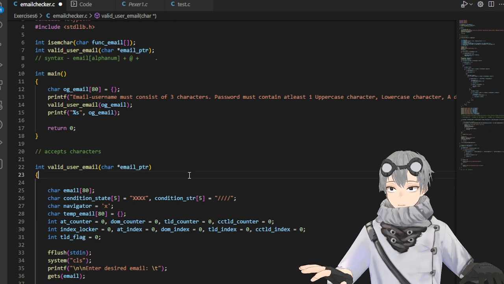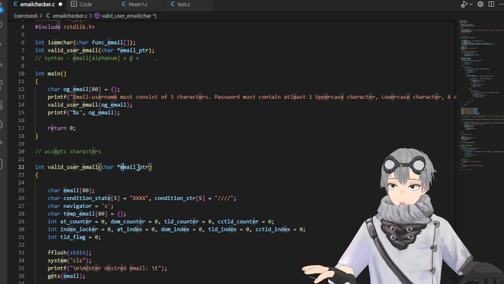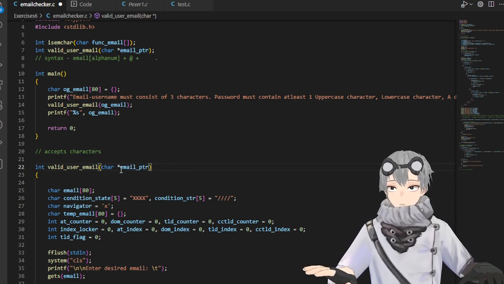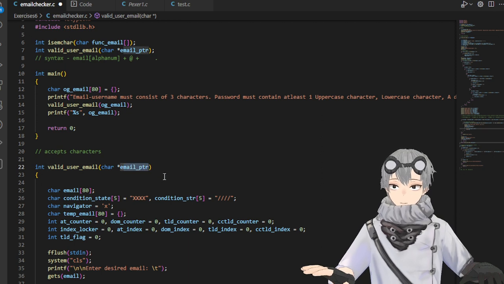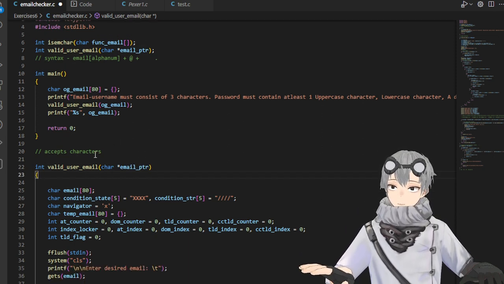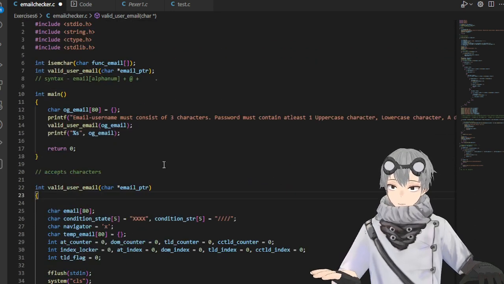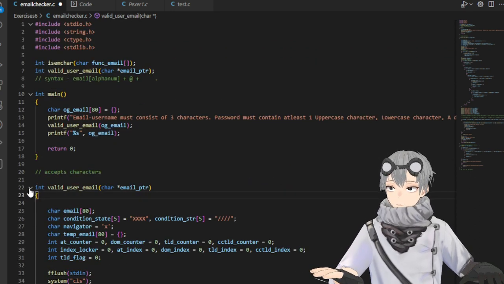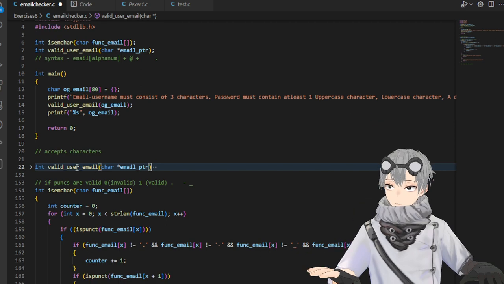So this pointer is circulating back and forth through this whole function. It's only circulating back.